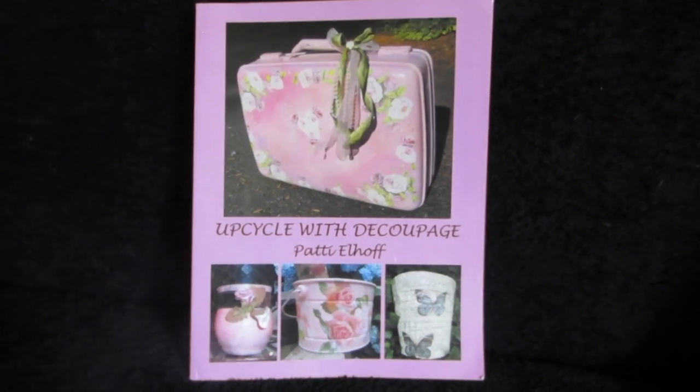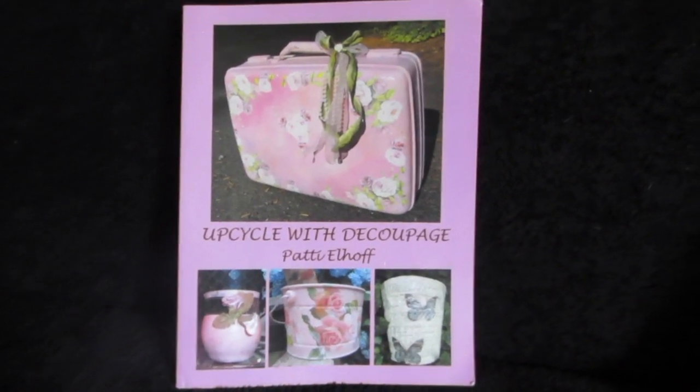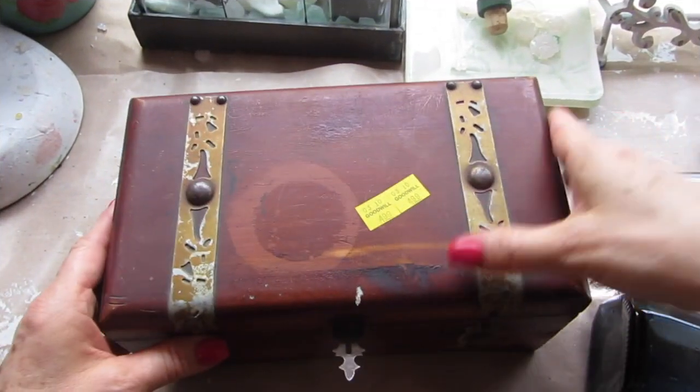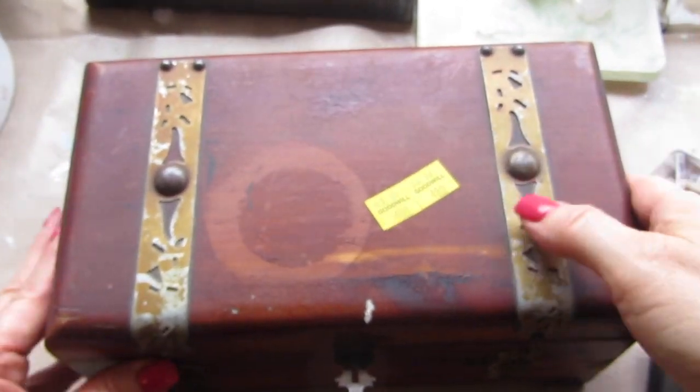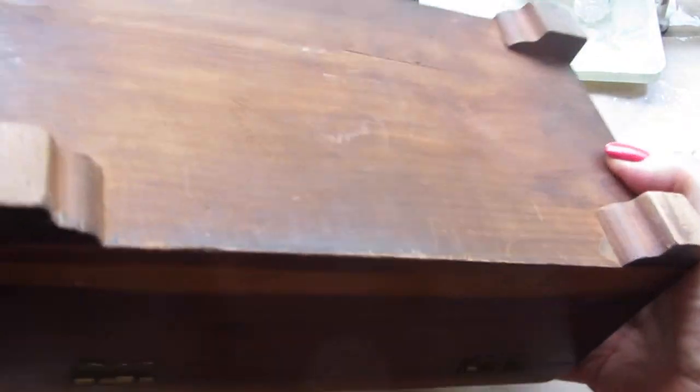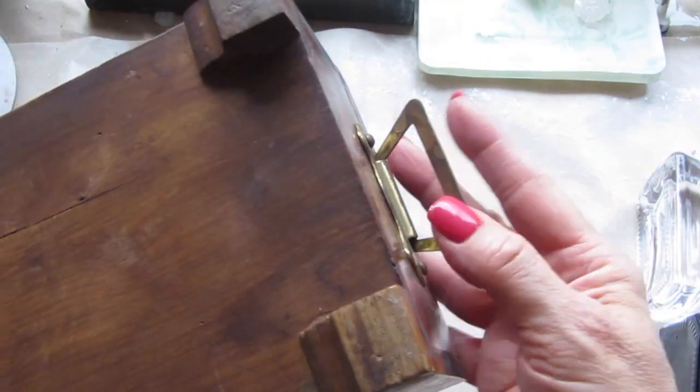We're going to be using silver leaf over a box that I found in the Goodwill store, and I'm guessing this was a jewelry box. You can see it's still got the Goodwill stickers on it. You would want to paint the inside of this first if you're going to paint the inside at all. I left the inside just the way it is, because I just want to focus on the outside for you today.